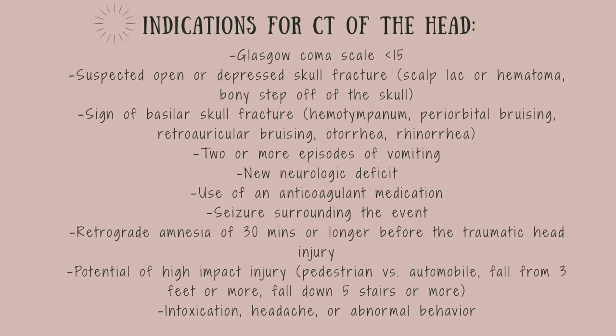On exam, the patient appeared to have some amnesia surrounding the event, which is an alarming symptom — she did not remember hitting her head. However, on physical exam she did have an abrasion to the left side of her forehead with some mild bruising and swelling, and another abrasion to the top of the scalp with an obvious new abrasion but no swelling or bruising. Because she did not recall hitting her head, and given her age and the fact that she's on daily Eliquis, I sent this patient to the ER for a CT of her head. She declined an ambulance and went by private auto, with her daughter driving, and they agreed to go to the nearest ER.